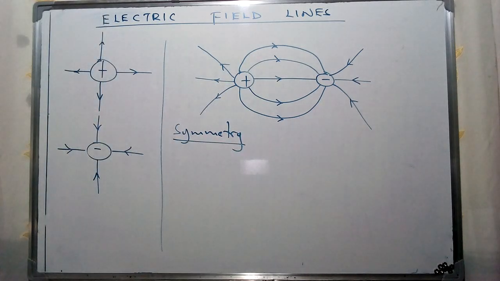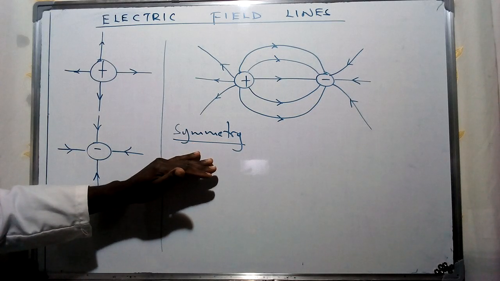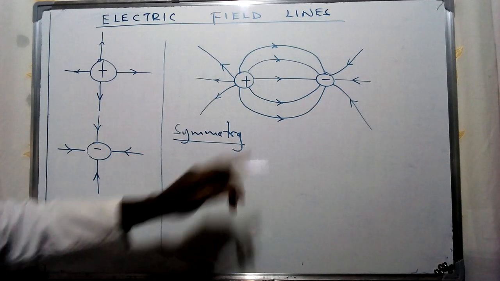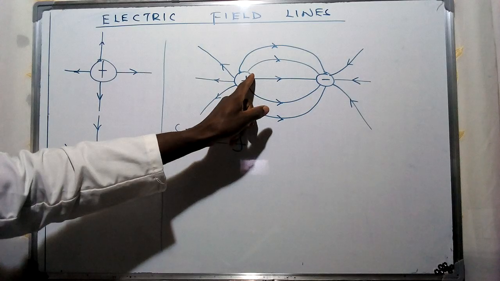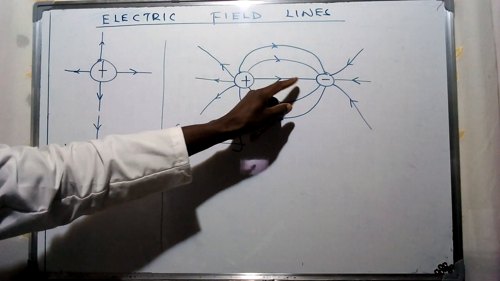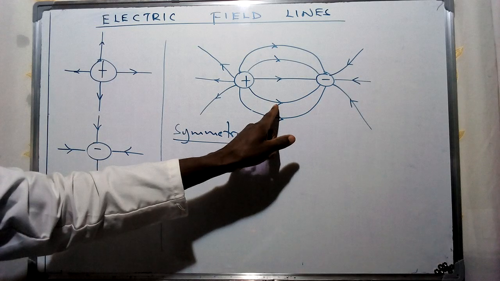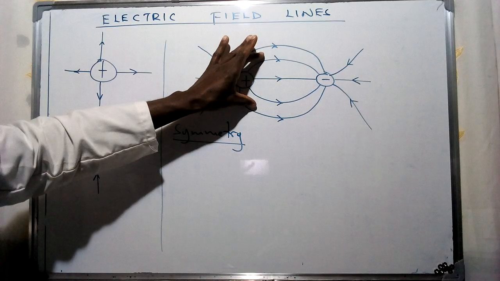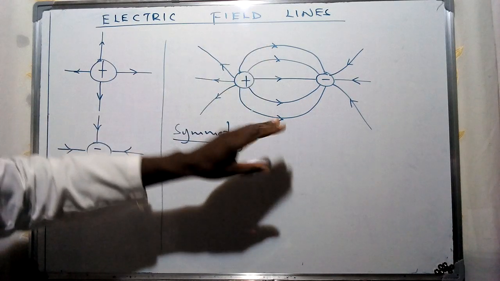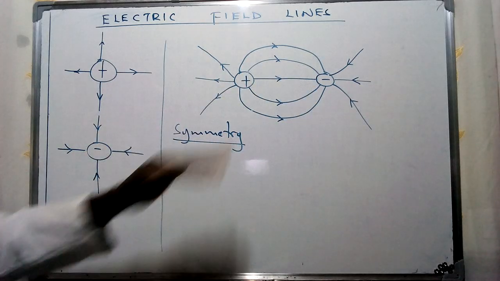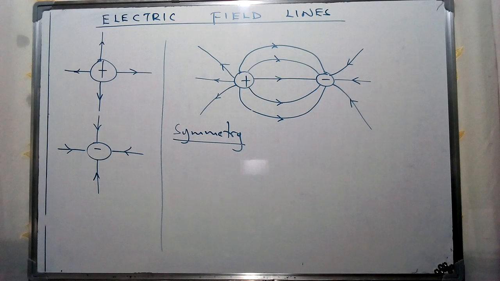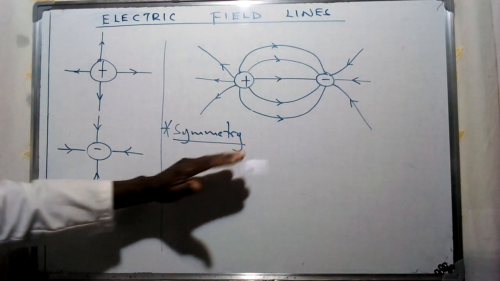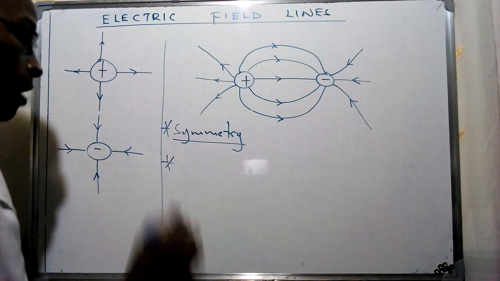Now, in this case, symmetry refers to basically the concept of trying to have an equal kind of representation for each of the sets, whereby for every point above the line which is going to be emanating from the positive charge, there's going to be an equivalent point on the lower side of this specific line, and therefore this specific pattern is going to be maintained, whereby we're going to have a concept of symmetry for the lines which are going to be joining these specific points of the dipole for the positive and negative charge respectively. And this is going to be one of the procedures that we're going to use in order to illustrate the concept of field lines, by trying to abide by this specific aspect of symmetry.